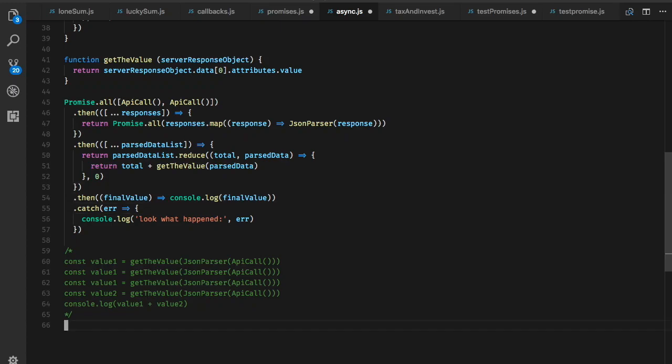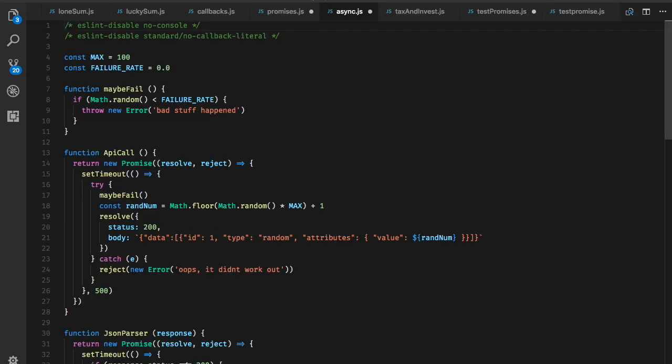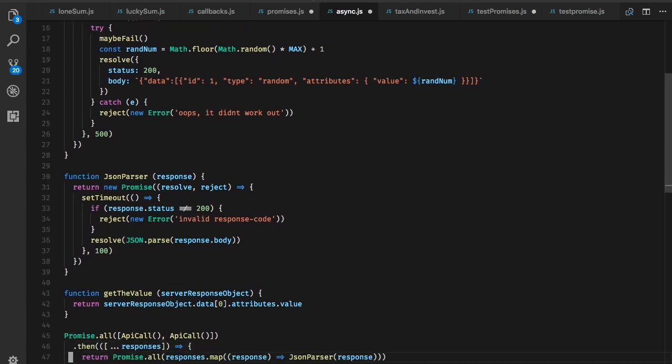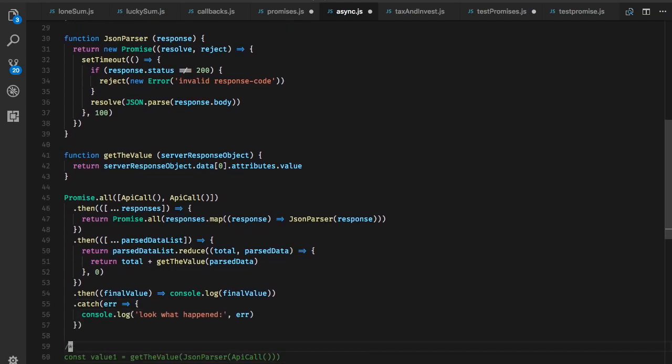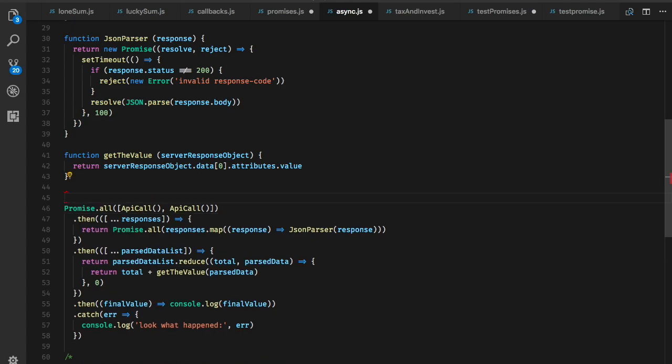So the thing with async and await is that an async function returns a promise by default, and it can deal with something else that returns promises using new syntax. So I'm going to take this whole chunk of code we have here from line 45 to 57, and I'm going to put it into a function and then call it.